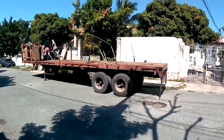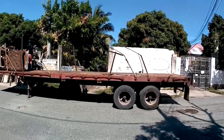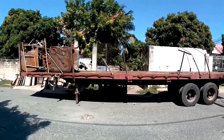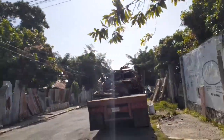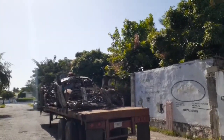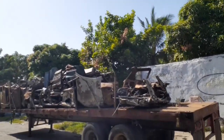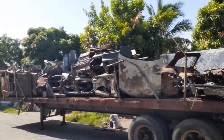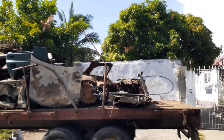Load some old metal, really old metal, yeah, old vehicle. The scrap metal, as you can see, whole heap of metal on the vehicle, you know. Whole heap of metal. Exclusive footage, as you can see. Amount of metal.